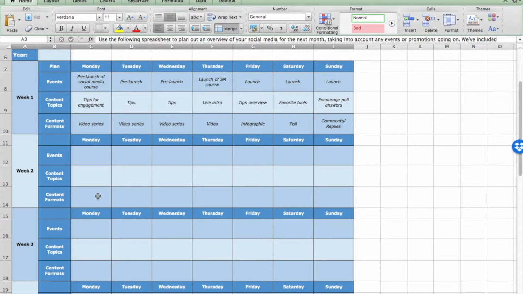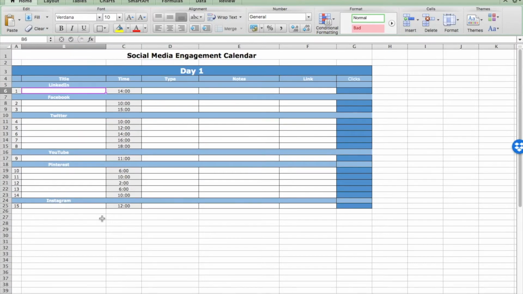And then I also put in here days of the week so that you can actually calendar it out by time for each one of your social media accounts, and you can put those in there. Now, I typically don't use this side of the calendar anymore because we use Hootsuite, and that does the same thing for me right in there.